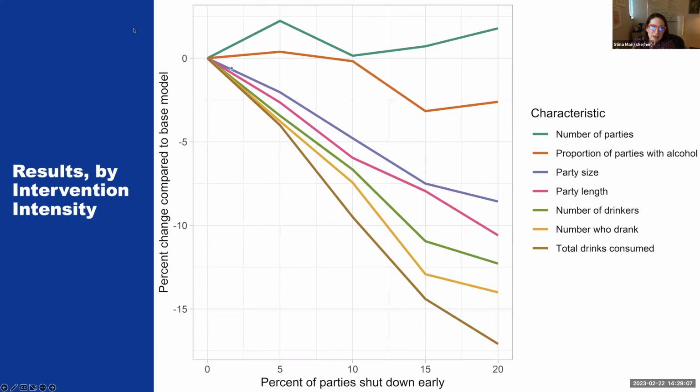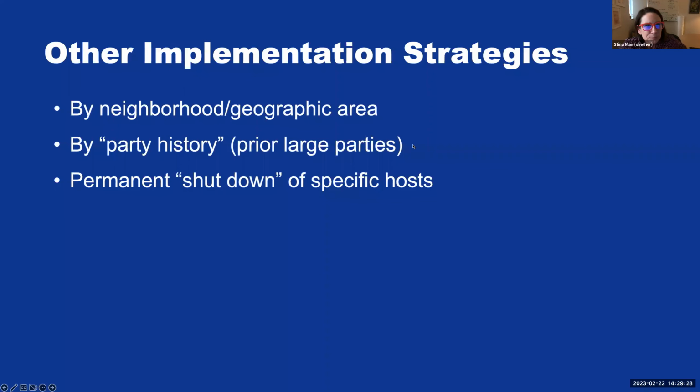So this is not meant to be a final example, and I don't want to overly interpret the results here. It's really just to show you what we can do with these agent-based models, and to, in the last 10 minutes of this talk, make the argument for why I want to take a collaborative approach to the development of these models moving forward. Sorry, I had to move the window so I could see that slide. Now, okay, here we go.